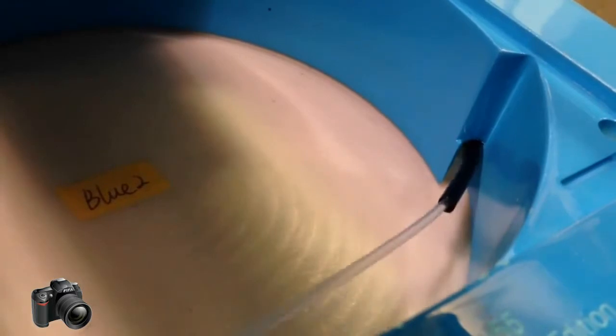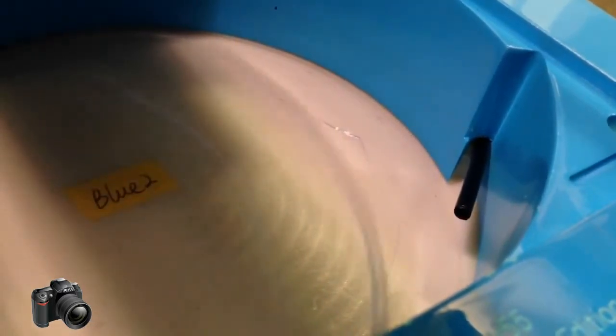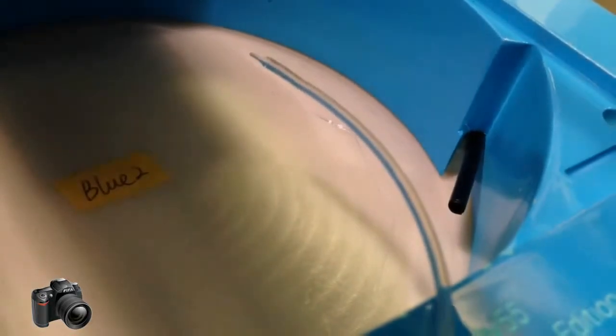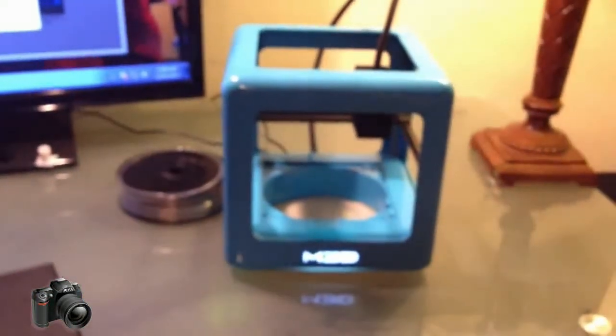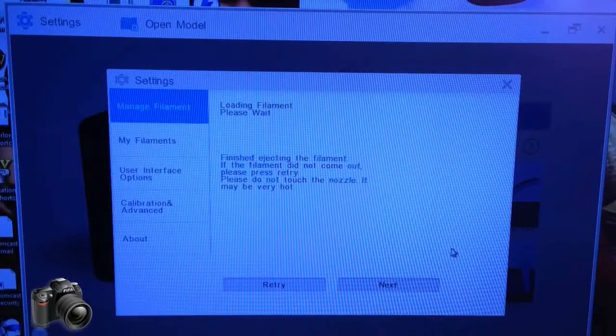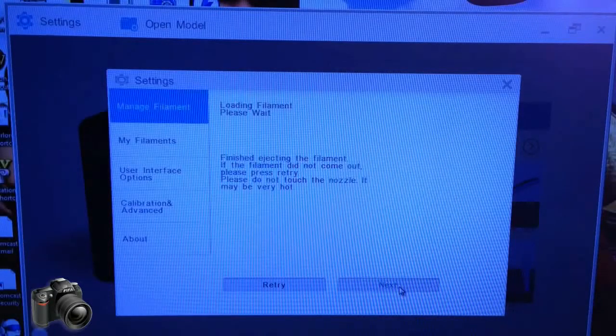It really is a lot of filament that goes up through that tube. And that's it. There's the end of it. And the filament is removed now internally. Okay, now I've shown you how to load and remove the filament internally. There's one last important step that I skipped in between them that I showed you in the last video. I'll show you one more time in case you didn't watch the last video.